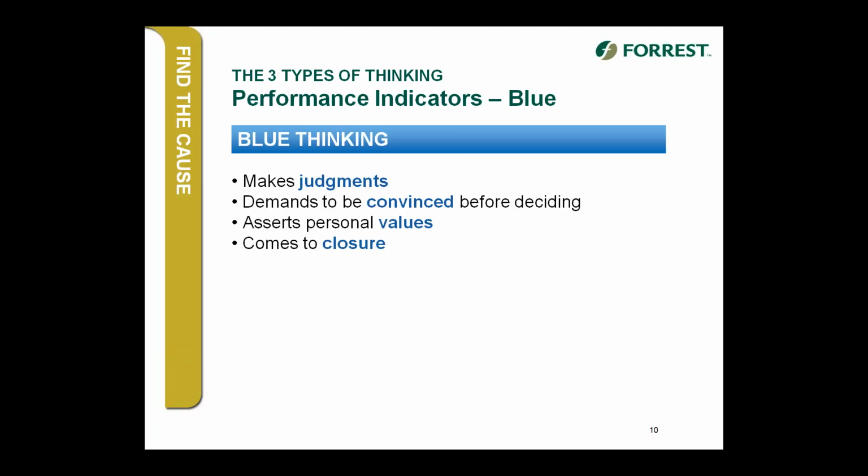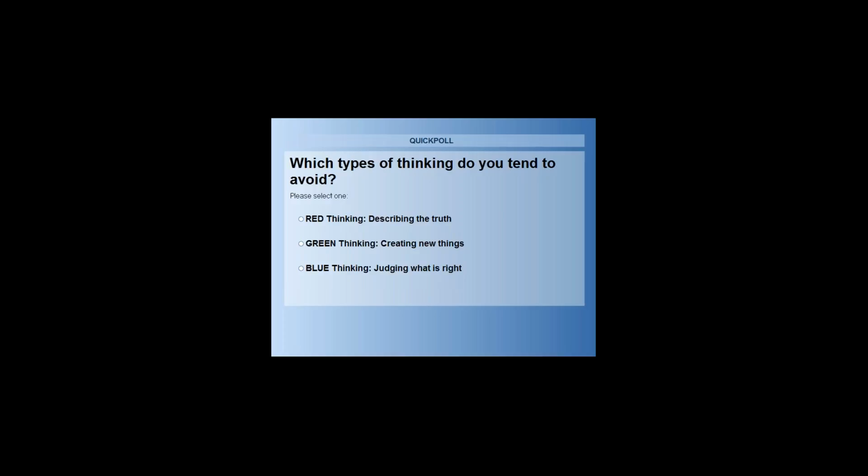Yeah, and Tony, we've got two polls here back to back that I'd like to throw up. One of them says just general, and I'm going to put it up right now. Which type of thinking do you tend to avoid? Now, as Tony mentioned, so please everybody pile in there. As Tony mentioned, we often have a preference.